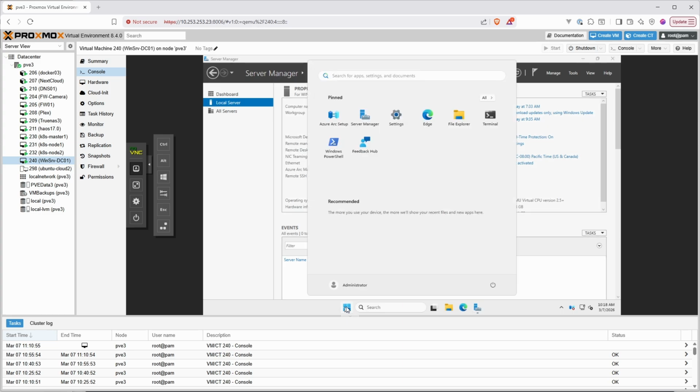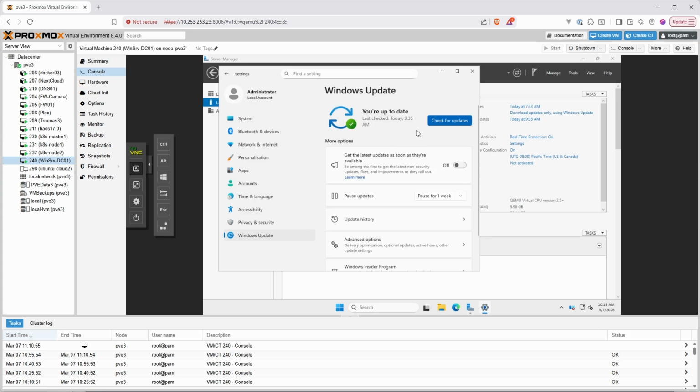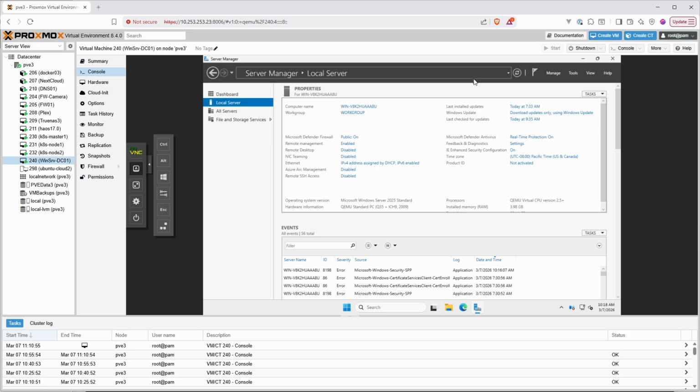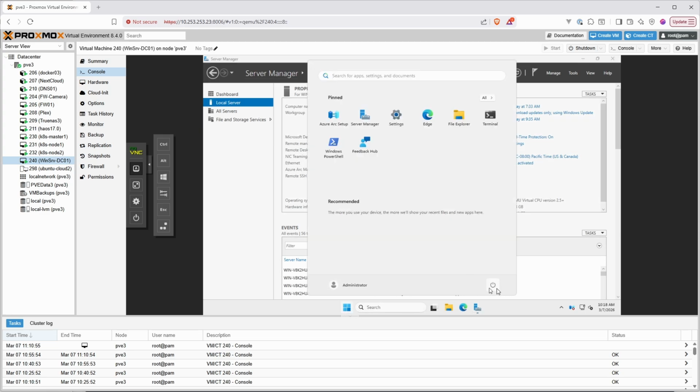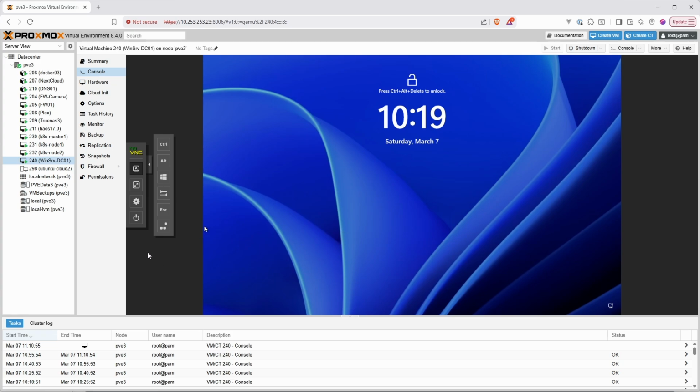First off, always make sure that Windows updates are all good to go before you start doing any sort of feature or role installs, just because that can conflict. So just click on Check for updates, have it run for a little bit, and see if there are any more to install. All right, once that's complete, we should be able to close that out. And then let's go ahead and restart the computer, and that way we'll get the new computer name. And then go ahead and sign back in.